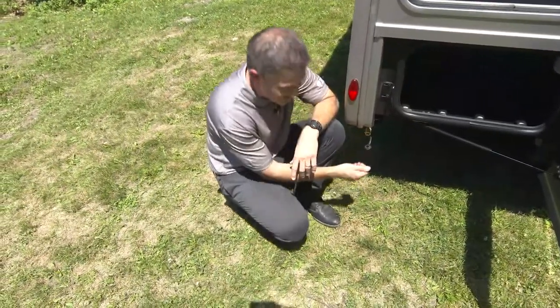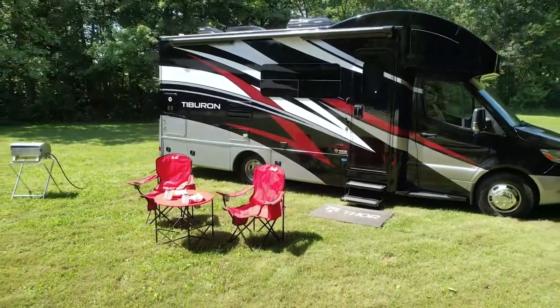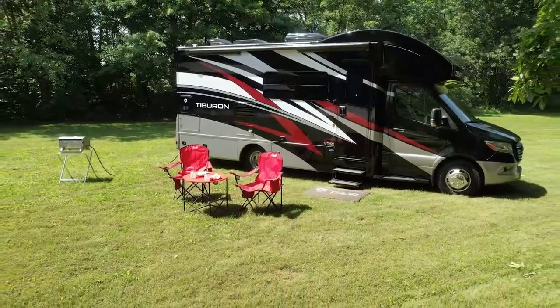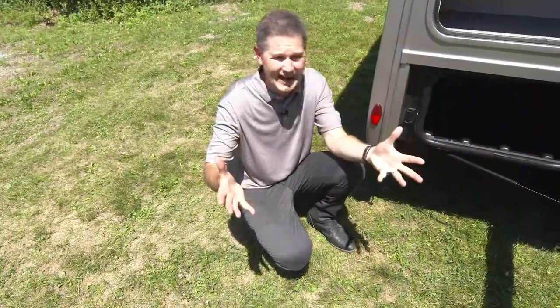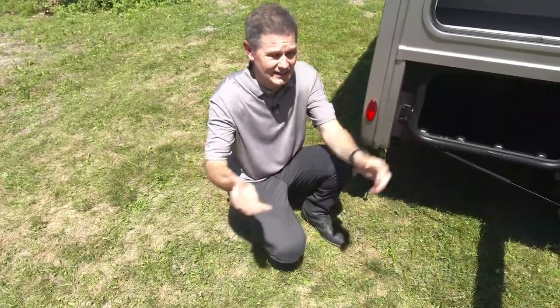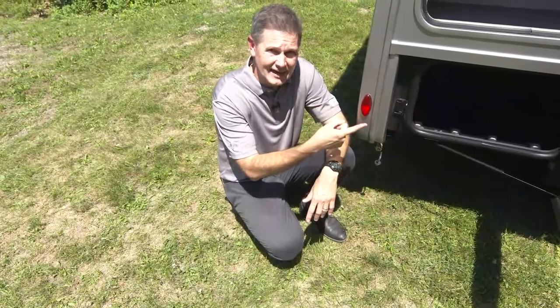This is great when you have a grill that you want to bring along, or maybe a portable fire pit or cooktop, whatever it may be. You put it right into here and you set it up, and now you have an outdoor activity, be it cooking or just sitting around a gas fire. Now we're going to show you how to fill your propane on the other side.